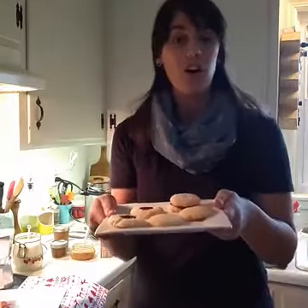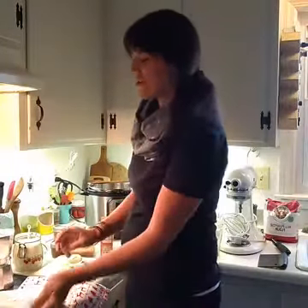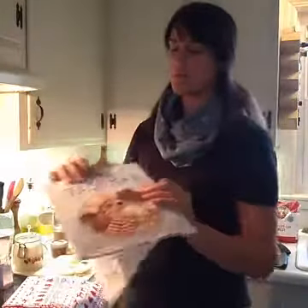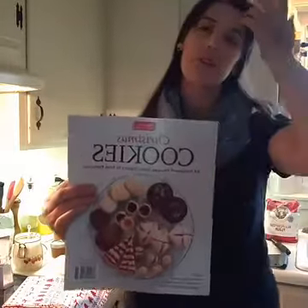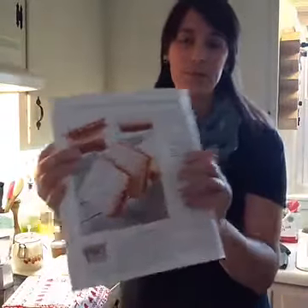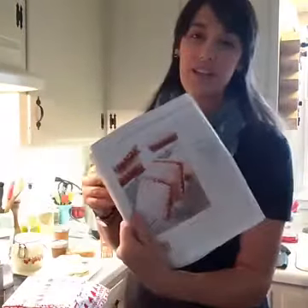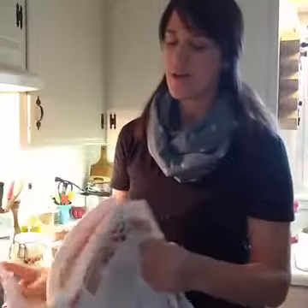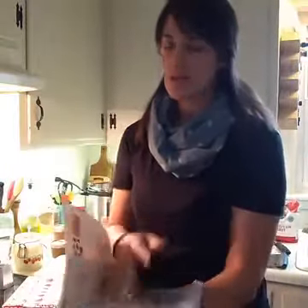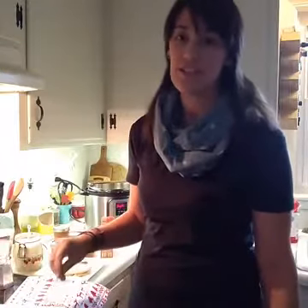And of course you could just give plain butter cookies and let them dip or spread. Any of those would make a really great addition to a holiday party or a great sweet treat to give as a gift. This cookbook is one of my favorites for Christmas cookies, and the sandwich cookie recipe was actually adapted from it — it's for salted dulce de leche sandwich cookies. So it's just an easier butter cookie, and then just put some dulce de leche in between, give it a little sprinkle of salt, and you've got a really delicious cookie.